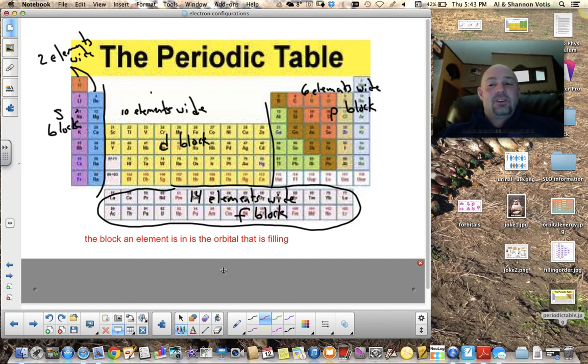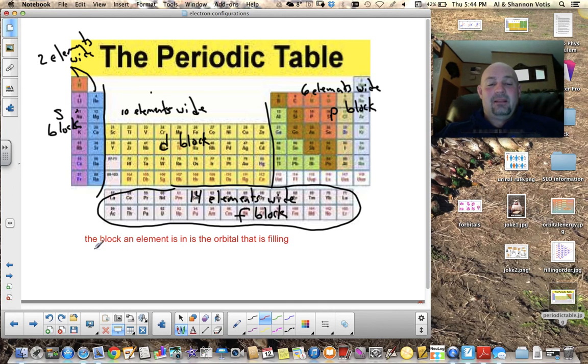And just as we saw a little earlier, an s had 2 electrons, and the first row has 2 elements in it. The second energy level could have 8 electrons, 2 from an s and 6 from a p, and it was 8 elements across. Okay, that's not a coincidence. The periodic table is a marvelous thing, and we're going to hit that a little more towards the end of this presentation.